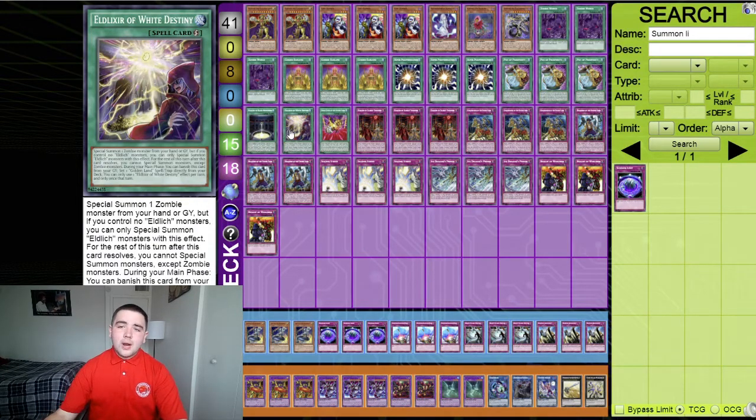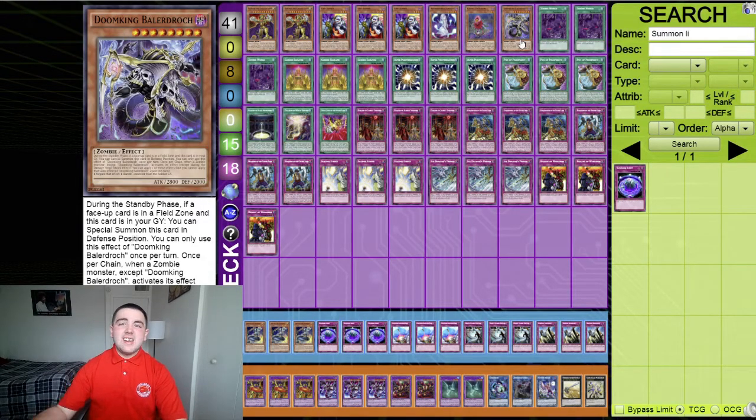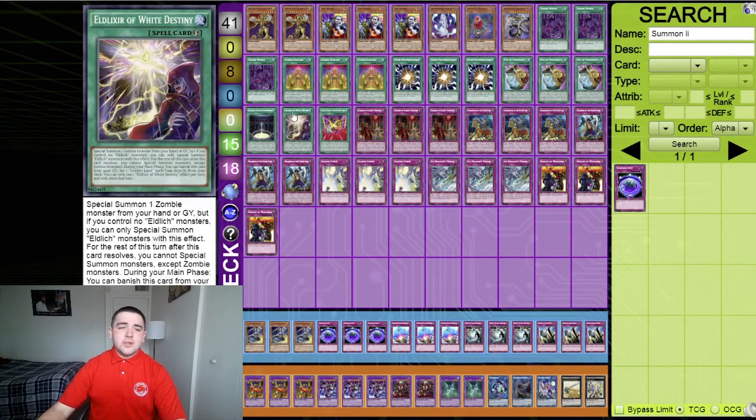1 Elixir of White Destiny. Again, this is actually just a good 1-of, because you have multiple zombies, especially if you have like Balladorch and Grave. They negate its standby effect to summon itself. You can White Destiny get it on field anyway. So that's pretty good. It can pull out other zombie monsters if Eldlich is already on the field. Yes, it only summons from hand or graveyard, which is unfortunate, but I think this is still a good 1-of. If you want to play 2 Black Awakening, go ahead. But I like the quick play spell to Monster Reborn. So yeah, I like playing just the 1 White Destiny.